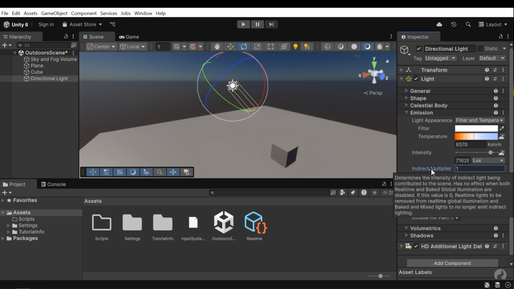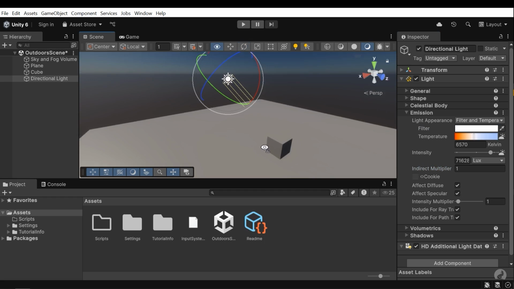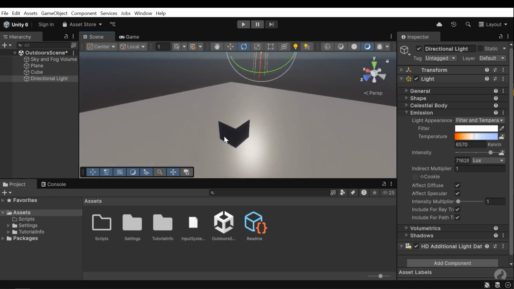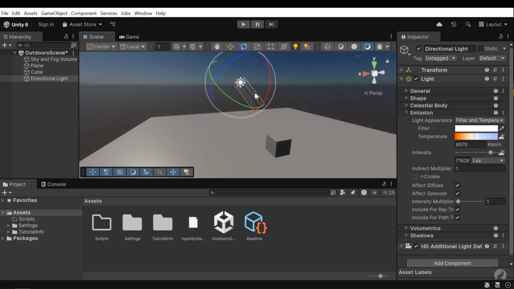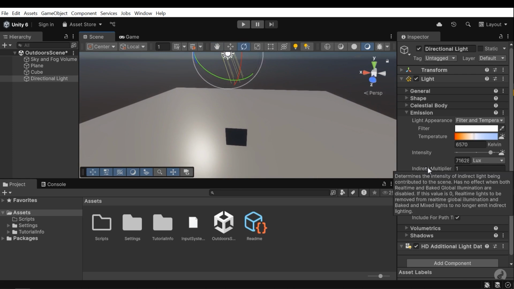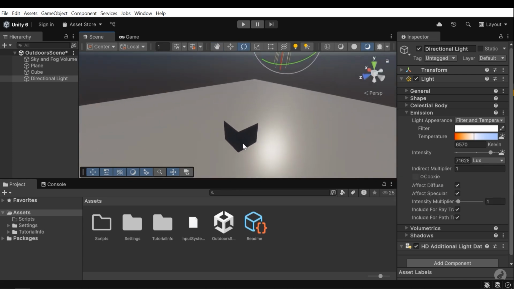The next attribute is indirect multiplier. It's related to, for example, this area where we don't have the light applied on the surface because the direction of light is this direction and we don't have lighting here, and indirect lighting adds an ambient light on the shadowed areas.